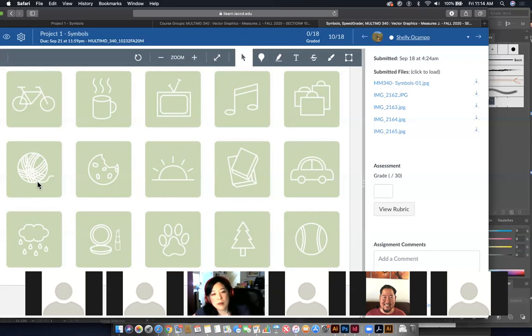Okay. The other, and this is being a bit picky, but you see on the bike, I think the angle of the down bar from the saddle down to where the pedals are should be a little bit more vertical. It feels like it's too much of an angle leading back. Okay. And the other one I have is on the lipstick. I think that should be the same line weight as the other objects. Yeah. Okay. Otherwise, it looks great. I really like it. Okay. Thank you. All right. Very good.